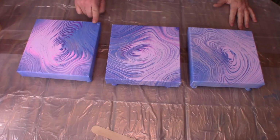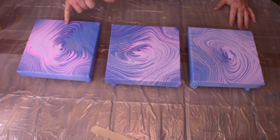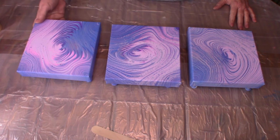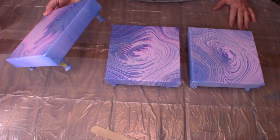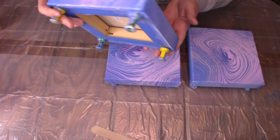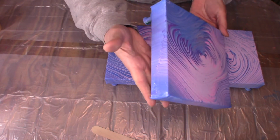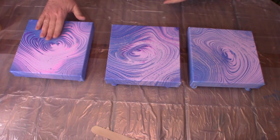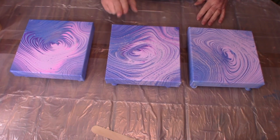I think this is the Creative Inspiration because look how nice my rings look. And if I remember right, that carried on to the sides. See? So that's why I think that's Creative Inspiration. I think this is the Liquitex.